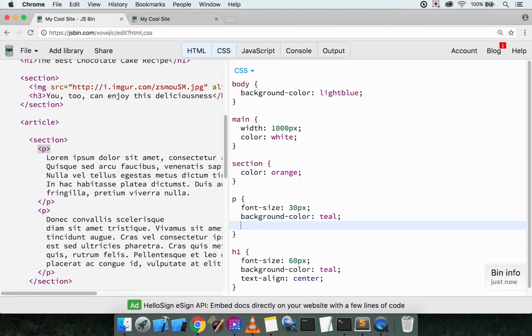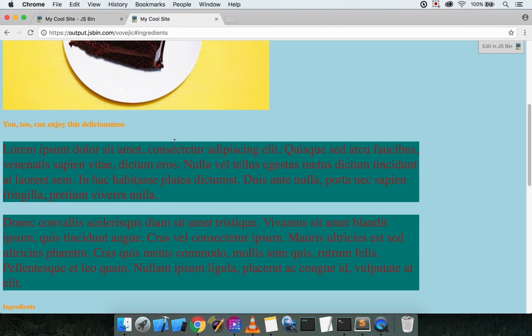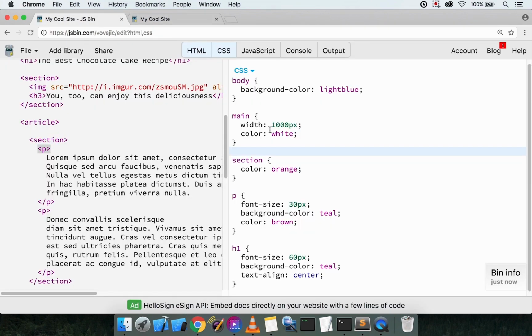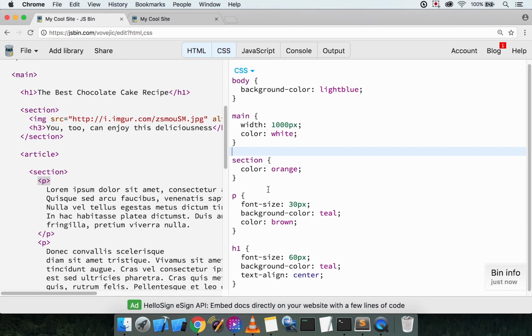And again, it just does that default behind the scenes. It inherits the color from a parent or grandparent. And again, you just need to declare it separately if you don't want the parent element style to be applied. Right, so now this is brown, this is orange, and so on and so forth. So everything cascades down. You really need to have a good understanding of parent, child, grandchild, etc.